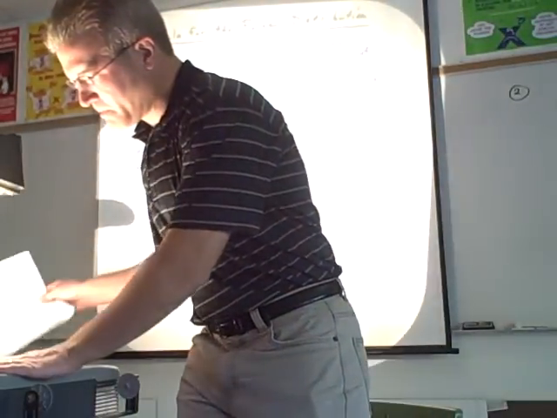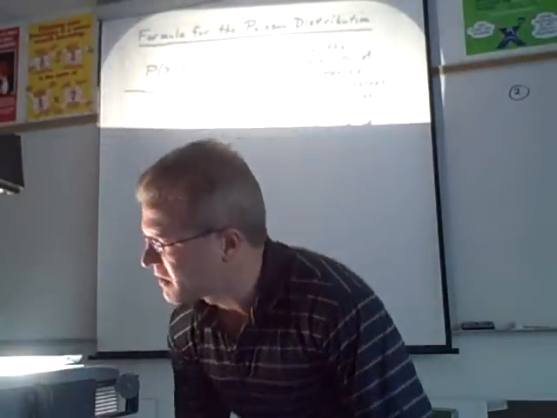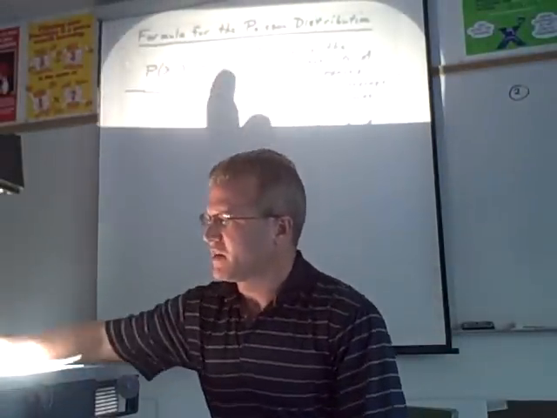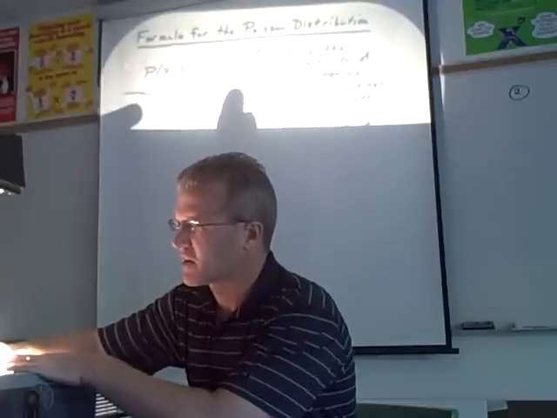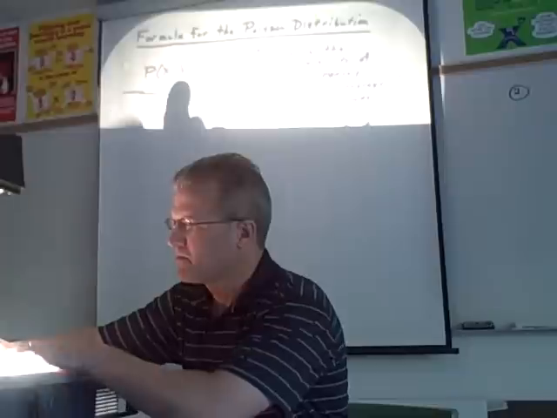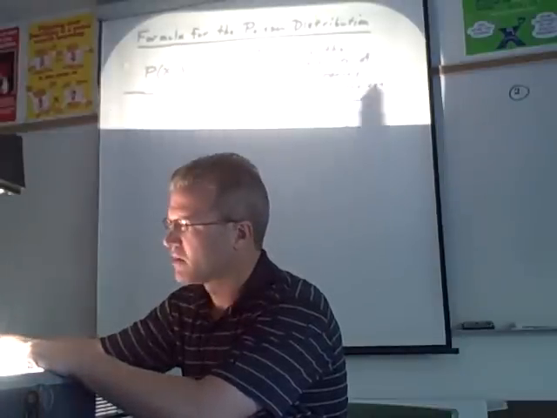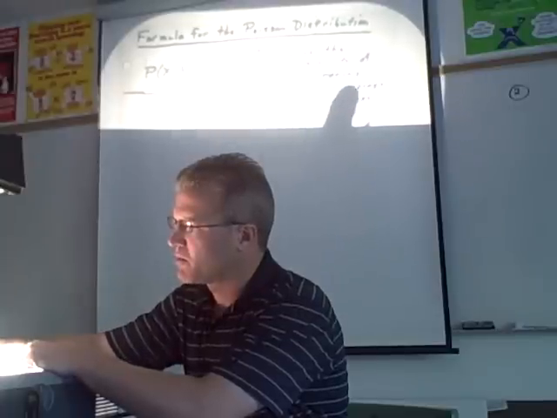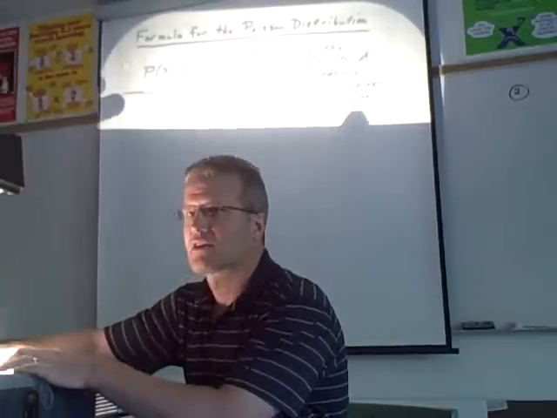Here's the formula, first of all. P of x, lambda equals e to the negative lambda times lambda to the x over x factorial. So that fancy Greek letter is the Greek letter lambda, and it represents an average. This formula gives the probability of x occurrences when the average is lambda occurrences.